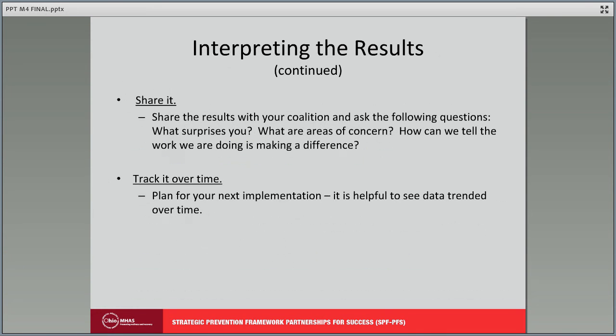In addition to summarizing and comparing, share it. Share the results with your coalition and ask the following questions. What surprises you? What are areas of concern? How can we tell the work we are doing is making a difference? And lastly, track it over time. Plan for your next implementation. It's always helpful to see data trended over time.